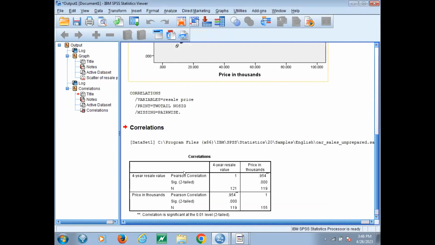Now this table is obtained. Every column shows the correlation between the row variable and the column variable.